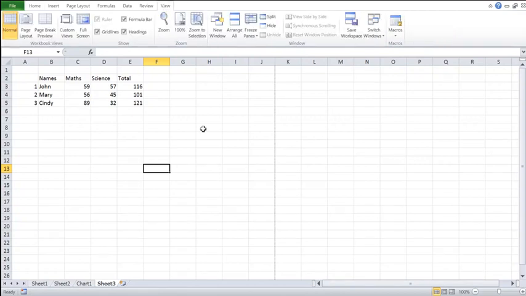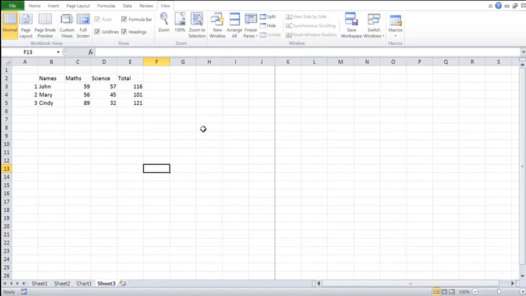The last but not the least of the options to know about the Excel screen is how to enable the Developer tab. The Developer tab allows you to create, edit and run macros.